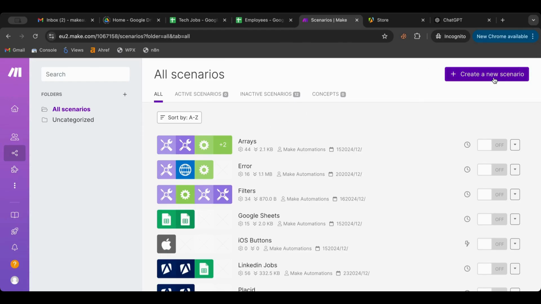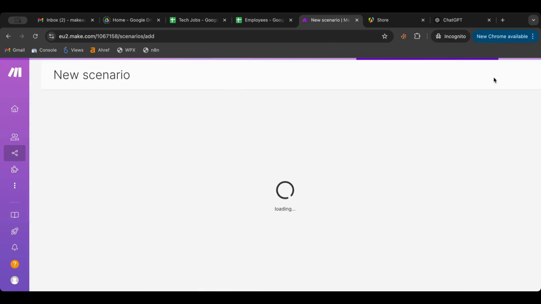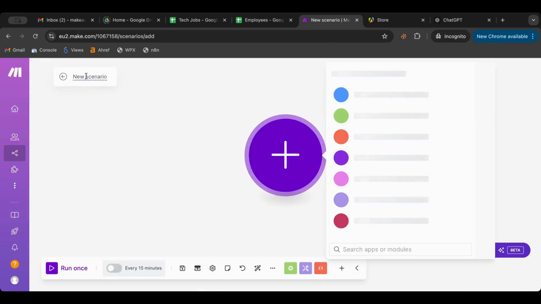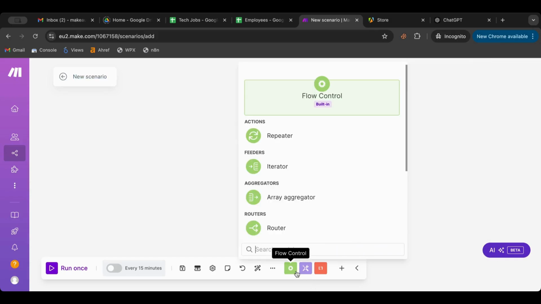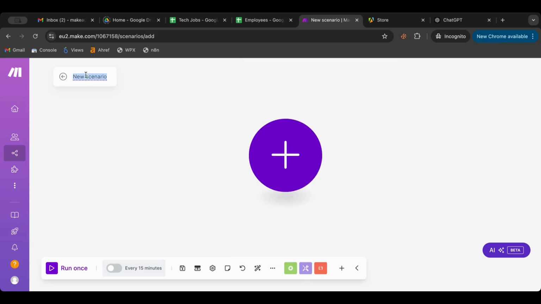Okay, let's start. So create a new scenario in Make, and then I'm gonna name this scenario iterators.